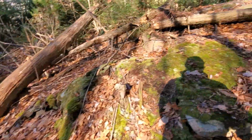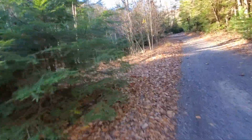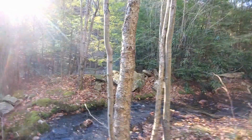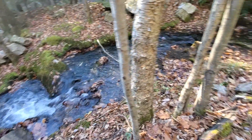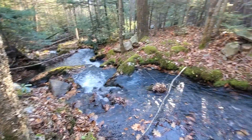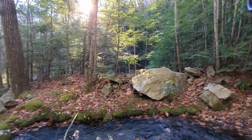All right, I'm gonna see if I can get over there quick. Take a look at what's over there. Yeah, see here, you can actually park right here. You can see on that side it dips down over there, so you got the water flowing here. So it's not really a pool, but in the summertime you can still cool off in here. It's kind of interesting what's over there because the trees are cut and stuff on that side. So we may have to come back and check this out some more.